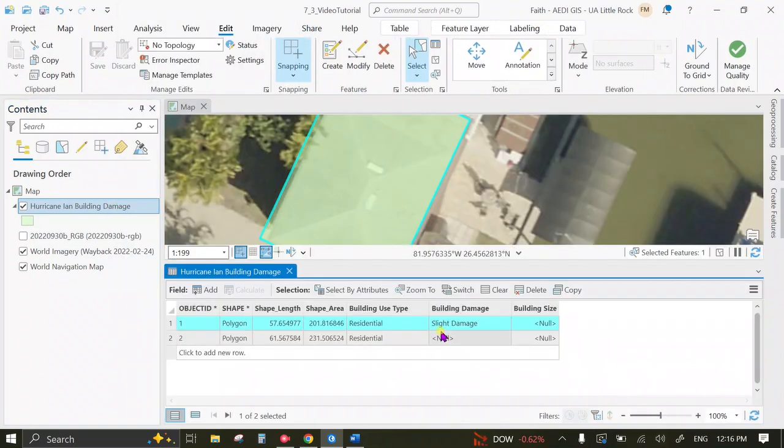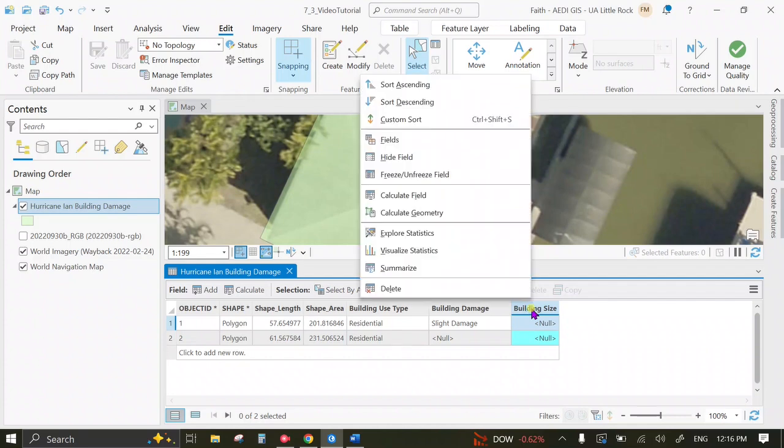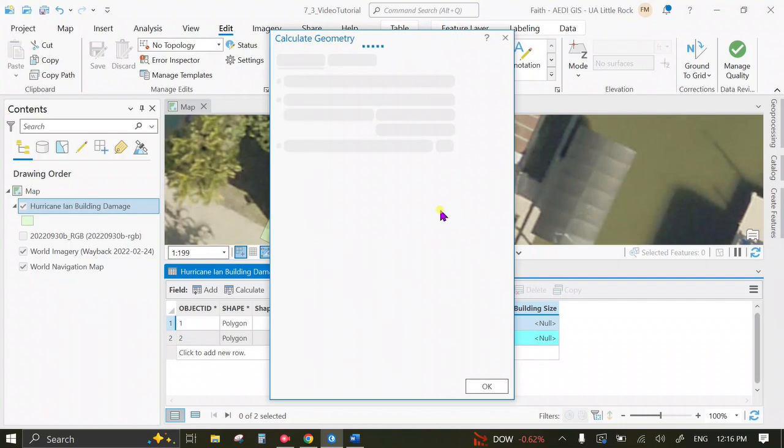Open your attribute table, make sure that you don't have any records selected, and then for our building size or area field, you should right click on the field name and then select Calculate Geometry.